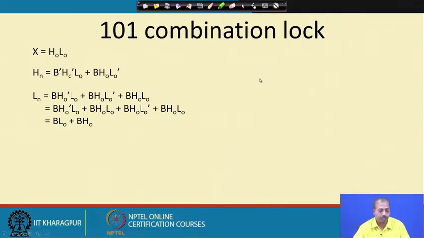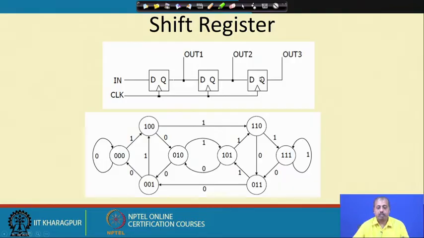Next, we will be looking into another example which is a shift register. So, this is the standard shift register that we have. As you know, with every clock pulse, this input bit gets shifted through this D flip flop chain. Now, once this input pattern is known, you can try to draw the corresponding finite state machine. We really do not know what the initial state of these 3 flip flops is, so it can be any of the states 0 to 7.